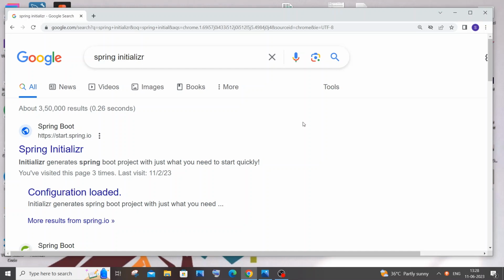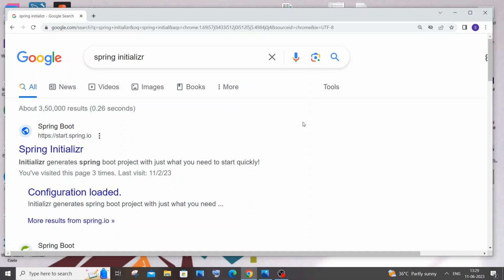Hi everyone, in this video I will be showing you how to post and fetch data by using two ways, that is, fetch all the data and fetch data by using ID, as well as update and delete data in a MySQL database by using Spring Boot and Postman. So I will be showing you how to perform all the CRUD operations.